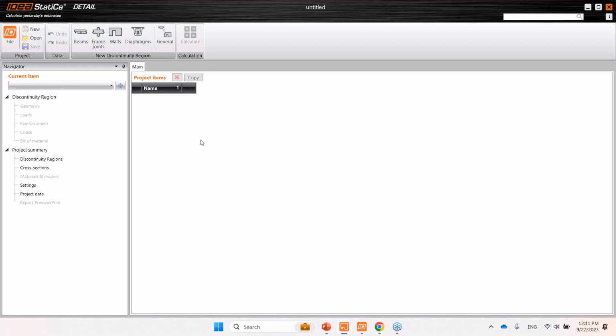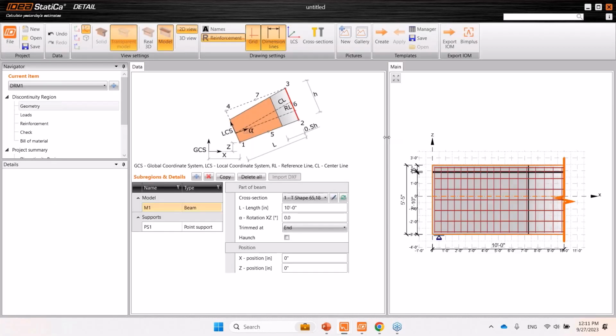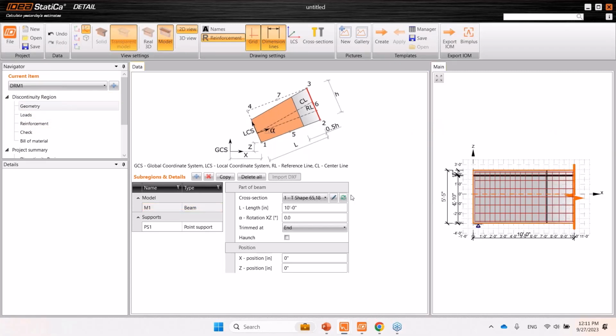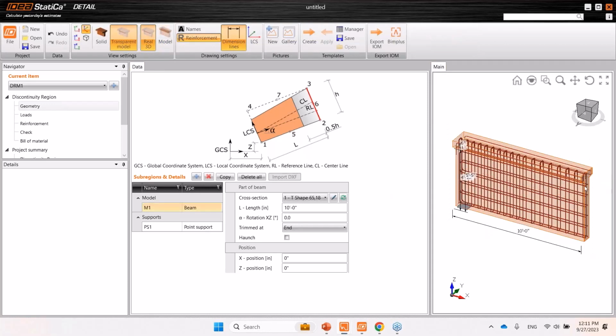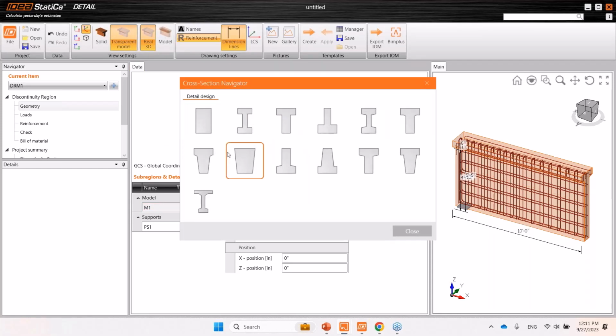And then the first screen will be the geometry where you modify everything for this beam. So the first thing to modify is the cross section. So if you change the view to real 3D view, you can see that automatically a T shape was selected, all right? But you can modify this over here with this button. Then these are the shapes we can use, all right?